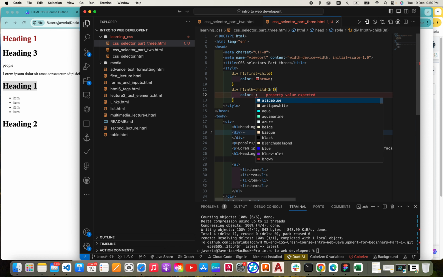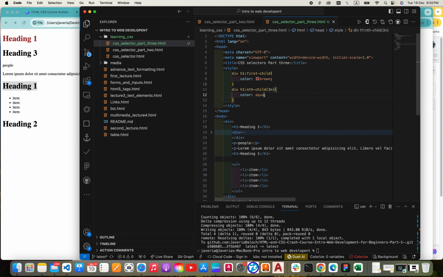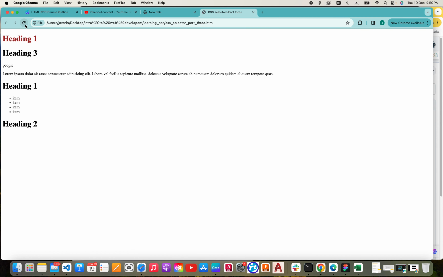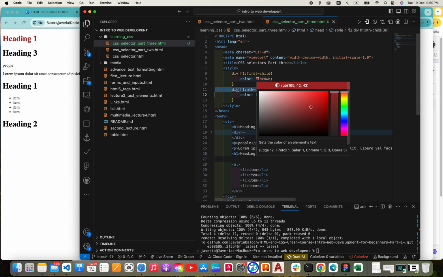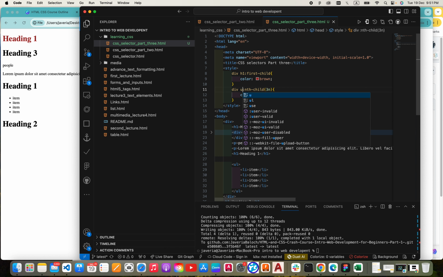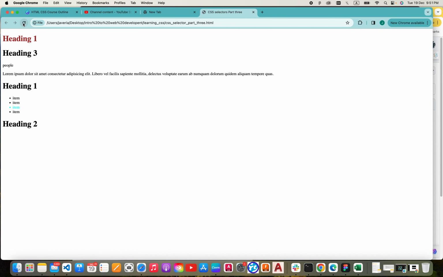Color equal. Let's refresh. You can see nothing happened because h1 doesn't have any child. So what we can do is go to ul and put a space and come here and refresh it. So here you can see its color is changed.